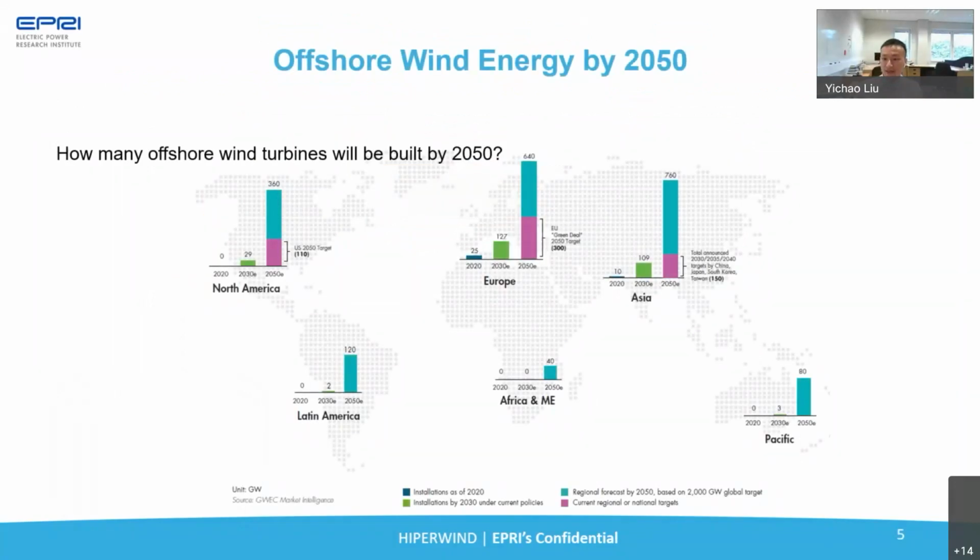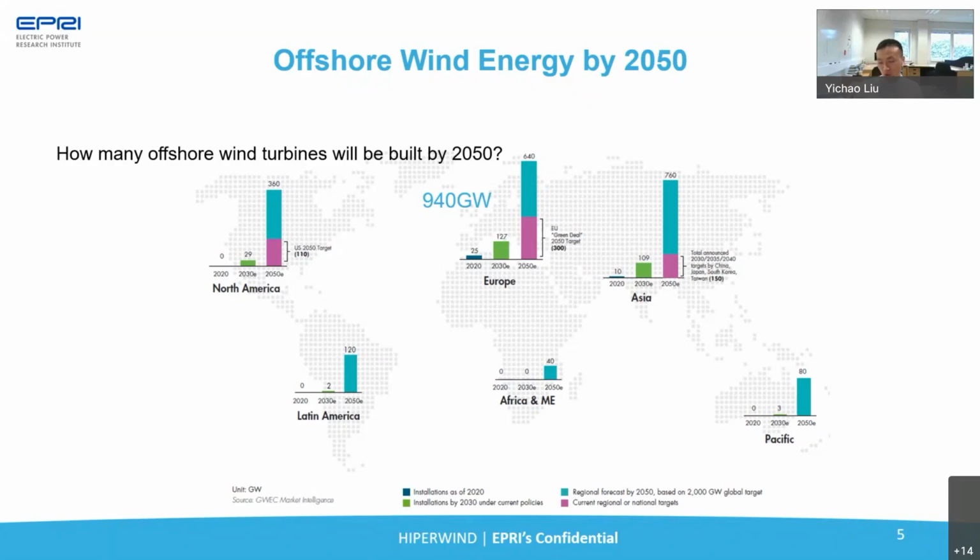As you might have heard, the Dutch government just announced that they designated three new offshore wind farm sites, and the total capacity will double to 21 gigawatts by 2030. You might also be curious how many offshore wind turbines will be built in the future. If you believe the outlook made by the Global Wind Energy Council, by 2050 we will expect 940 gigawatts of offshore wind capacity installed in European waters.